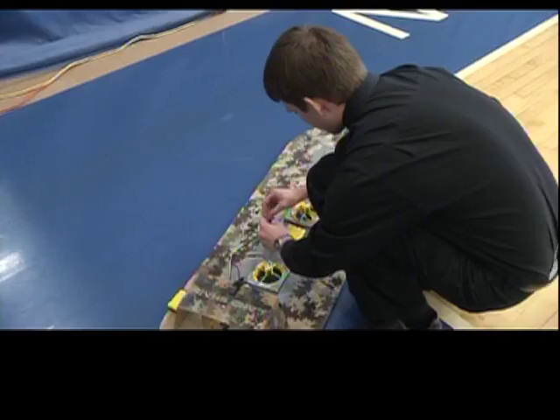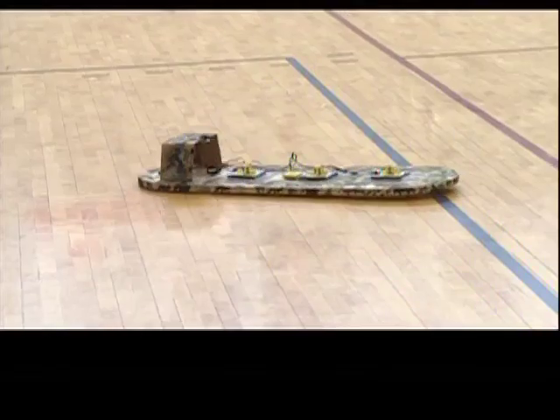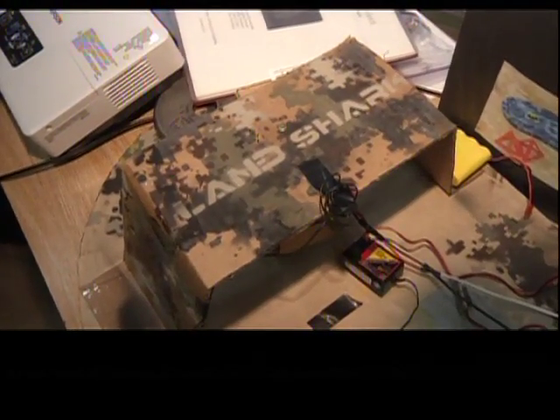The folks behind Landshark are demonstrating their hovercraft. They figured out that you can get a lot more points if you ignore the speed and carry a bigger payload. We came up with a relation between the lift of the fans based on the lift area underneath the whole hull, and from that we were able to use math we learned in engineering to determine how much weight we could actually lift. Math is very good, especially in this course. We went with three lift fans to get the maximum amount of weight, because the more lift you have, the more weight you can carry. They have to finish within two minutes, and the minimum load is one kilogram on top of the hovercraft's weight. Landshark would finish third overall on the day.